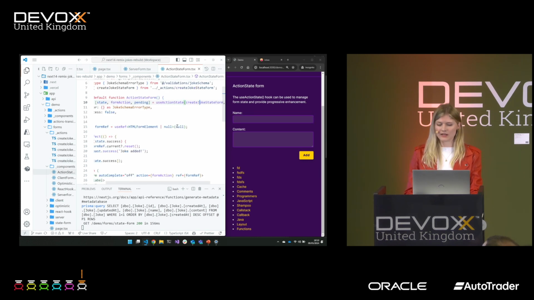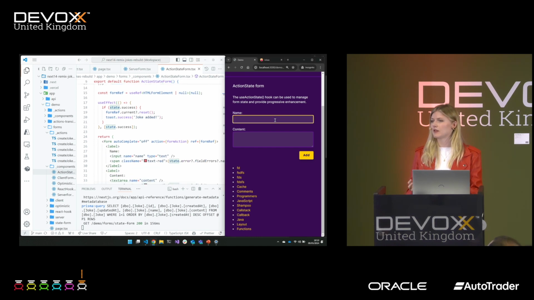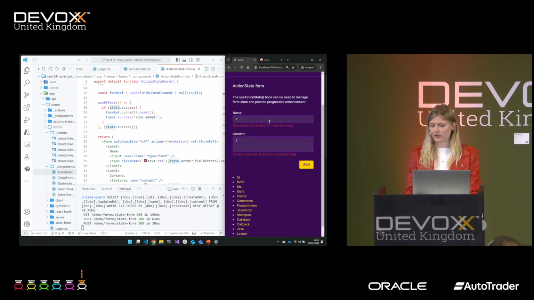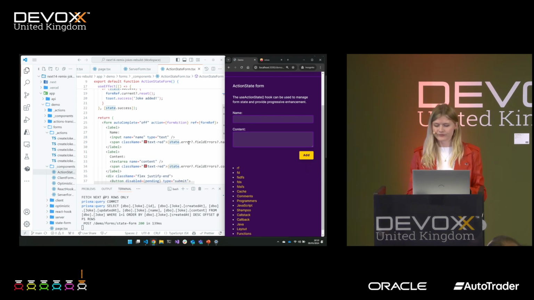When we submit it, it will have the last state from this hook, and you can use it to display something, but this will still work without JavaScript, meaning it's progressively enhanced. When this fails, it will give me the validation back here from the server. And when it's valid, it can submit. And with JavaScript turned off, it still works because it's just a post endpoint being called here.